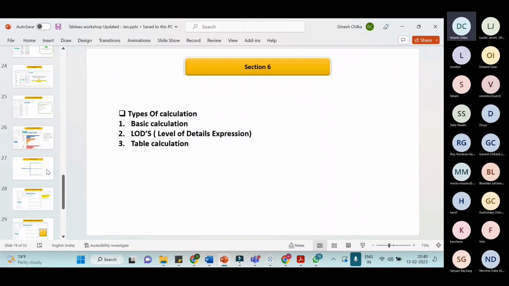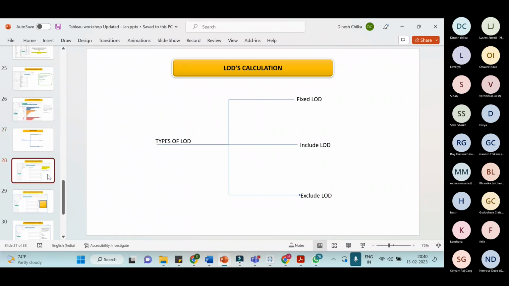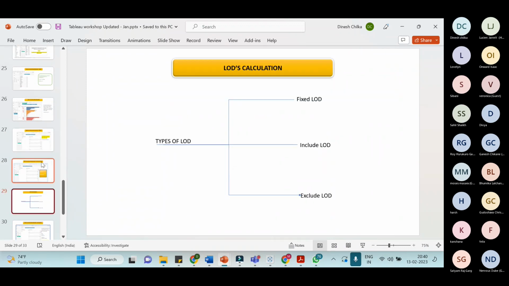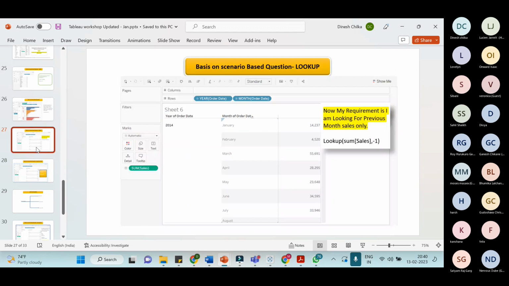Before going to the LOD, I need to cover some of the number functions and logical functions. Okay, let's go into Tableau.